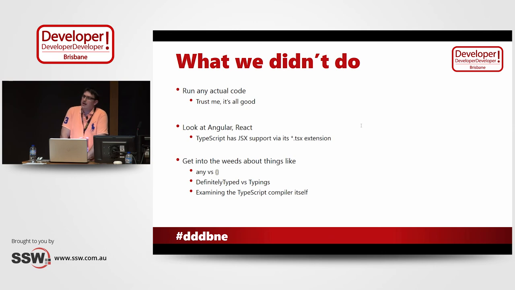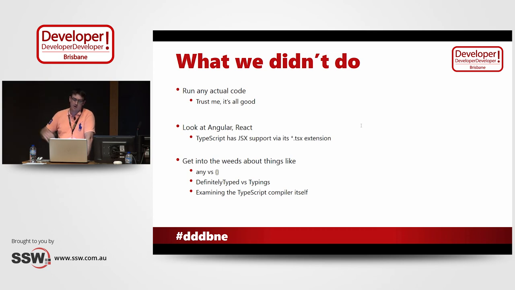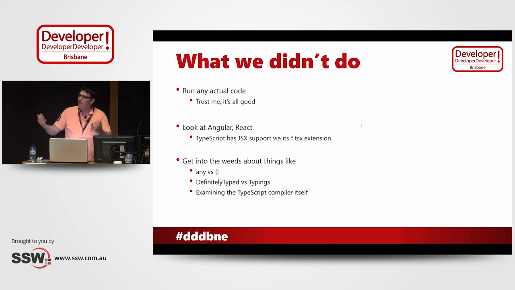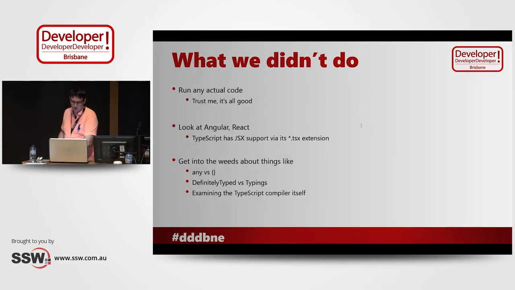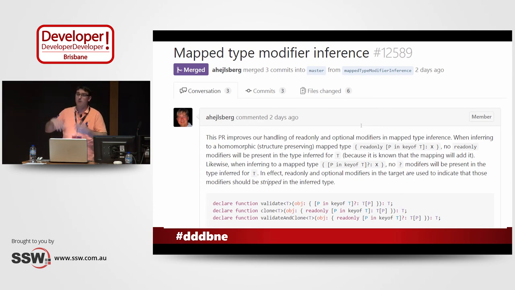So what we didn't do today — we didn't actually run any code. The React demo we saw before, I kind of wish I'd seen that earlier, because I would have taken some of that and turned it into TypeScript and typed those props that were being played with — there's a lot of cool stuff there that TypeScript can do to help. There's a lot of things you can do if you're a bit of a type wonk. There are things like any versus the empty type, different ways of fetching externally defined type definitions. You can also look at the TypeScript compiler itself — it's written in TypeScript, after all. And the weeds can be kind of fun. It's all developed in the open, so you can see the core team making new pull requests, explaining things to people, answering questions. You put something up there, it's answered within a couple of hours, often by core members of the team.